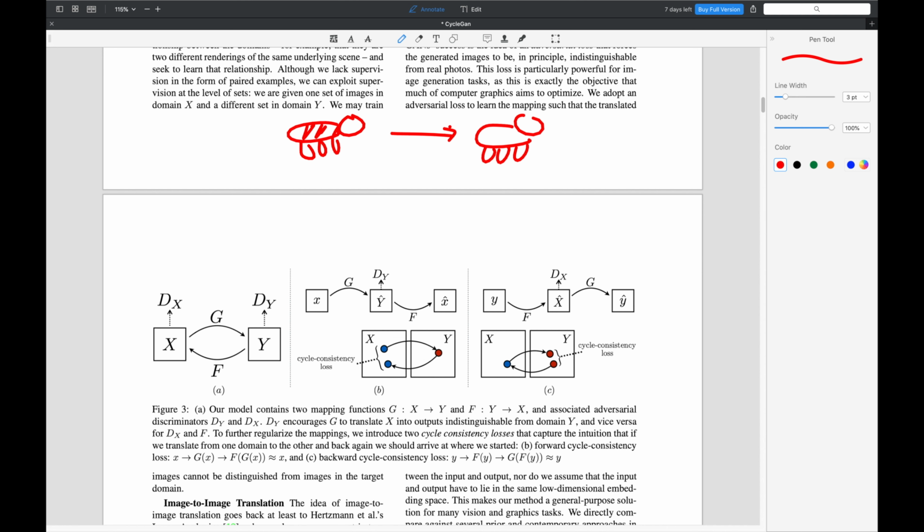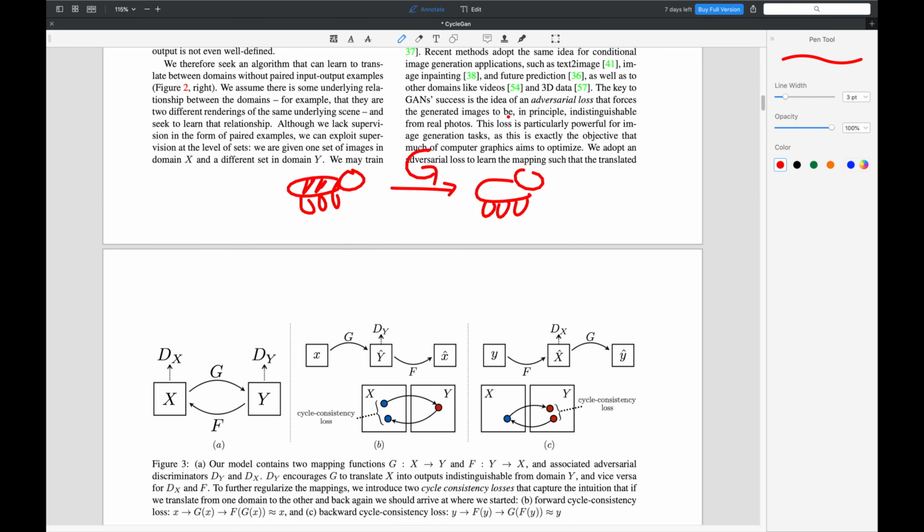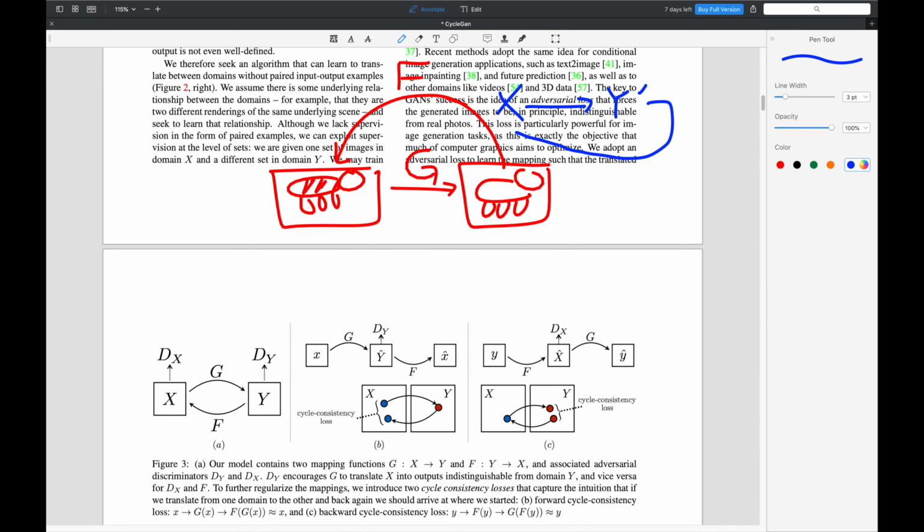So what's kind of intuitive is that let's say that you have a model G that does this task of translating from zebra to horse, and let's say that you have another model that translates from horses to zebras. When you apply the model that translates from horses to zebras back on the translated image here, then the image translated back would be similar to its original input. So this basically means that when you translate an image from domain X into domain Y, and then translate it back into its original domain, then the resulting image should be similar to its input.